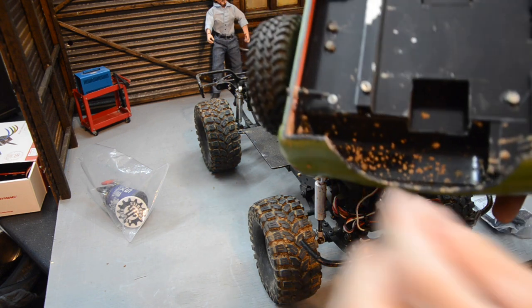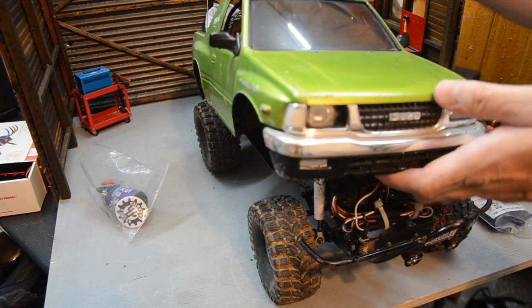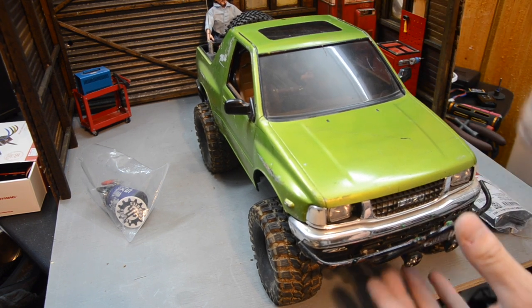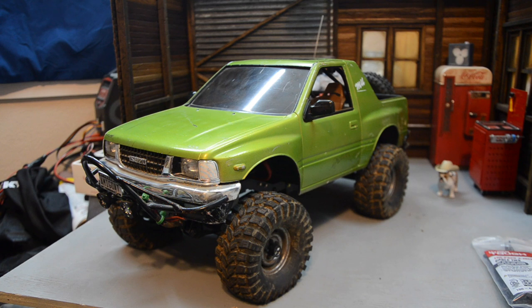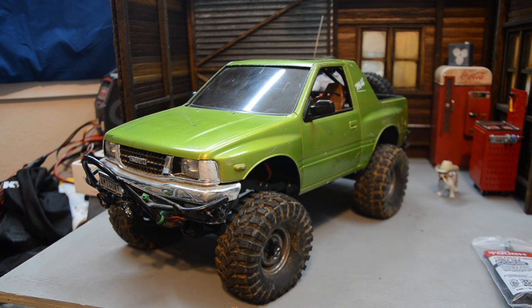The tricky part is getting the battery in. You kind of put the back on first and then force the front down, meanwhile shoehorning the battery in the middle and plugging in your headlights — and it actually fits pretty good. This body is an original Tamiya release. I scored it on a Facebook group five or so years ago, paid about a hundred bucks for it because they hadn't re-released the Amigo body. It was already painted this color and has a lot of scratches — been red primered, gray primered — somebody actually did some bodywork on it and then trailed the snot out of it.